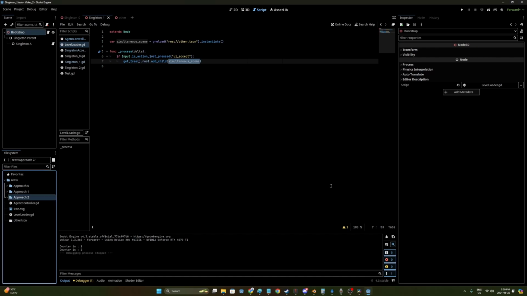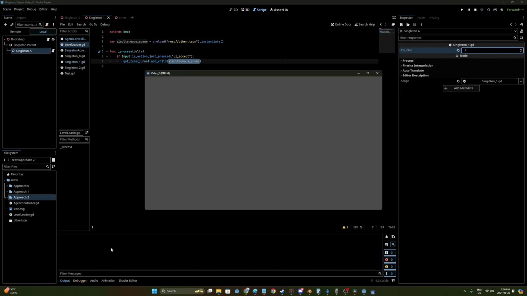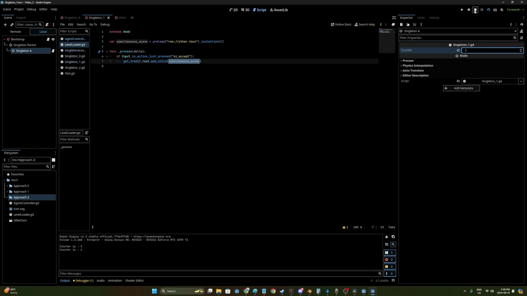One benefit of doing the singleton this way rather than using the global autoload method is that your singletons are actually in the scene tree, and that means that if you have a variable that you want to export, you can have them in the inspector and you can assign values here. So if I increase the value of the counter by, let's say, 2 to begin with, and then run the project, you can see that when I press enter, it starts from 3 and goes to 4. So that's one of the benefits of having it this way. Obviously this is a more complicated way of doing it, but it has certain benefits.